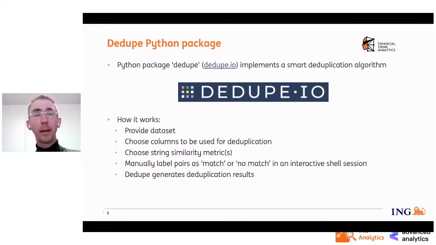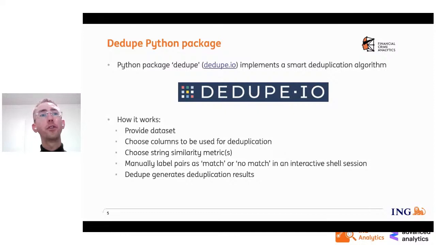The Dedupe Python package basically solves these two problems. Dedupe is a package that's open sourced by Datamade, a US-based company, and you can just pip install it in Python. From a user perspective, it works as follows.